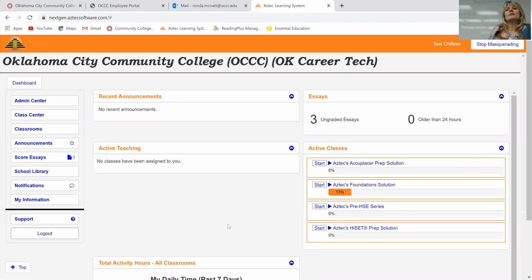Everybody's a little bit different, and that's how it's determined. Now, once they finish all of the lessons in one of these classrooms, then the teacher can open up the next level. It's a little bit cumbersome to put everyone in. That's the reason I take that off your plate and have you email me their email information and put them in there for you, because it is a little bit burdensome. So all you have to do is let me know when the student has told you, hey, I've done all the lessons, what do I do next? I'll be more than happy to go in and assign the next classroom higher so that they have additional lessons to study. So that is the meat and potatoes of Aztec.